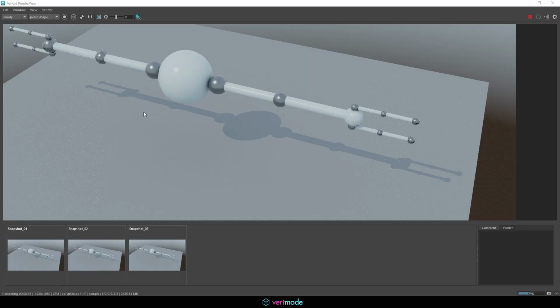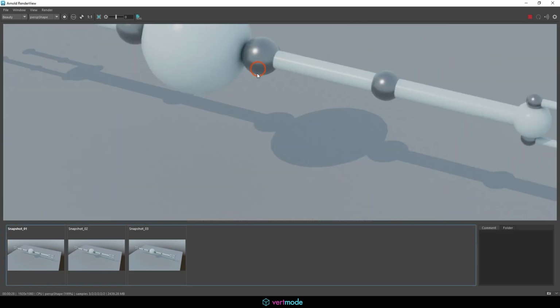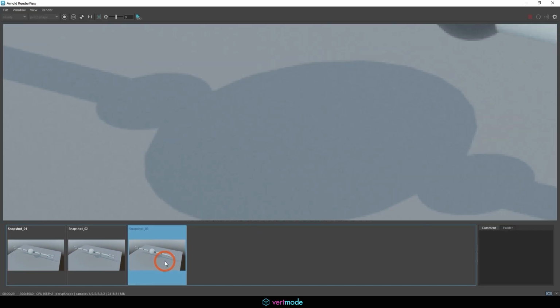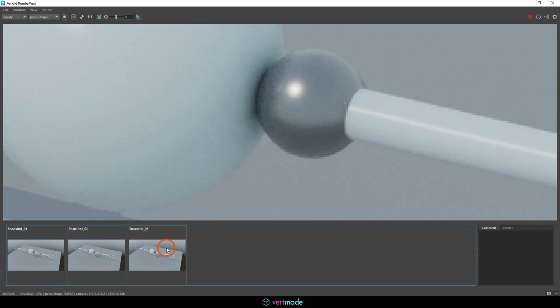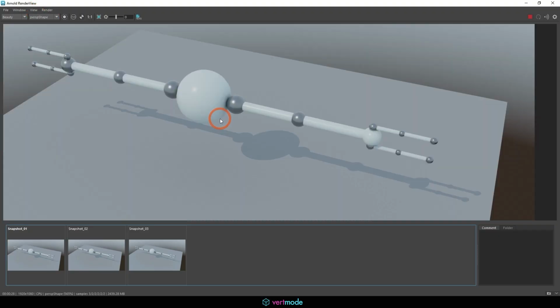Not by as much as the global light. The global light affects everything, therefore it takes the longest to render. But area light, directional light, it affects quite a few things, but it's probably not going to add as much time to a render, maybe not any. As a matter of fact, this actually rendered faster, which is a bit confusing. But if we zoom in here now, we can compare, and you'll see there was really a negligible difference there in terms of quality. There's really no difference, I would say. So we probably didn't even need to up the samples there, but hey, we did anyway.